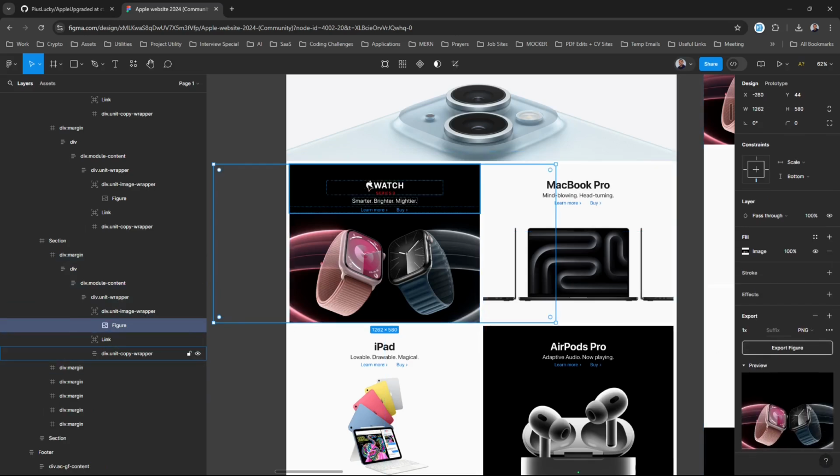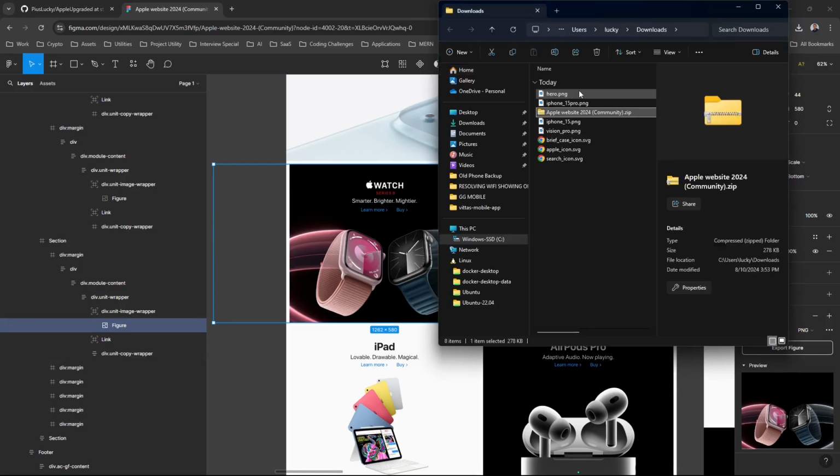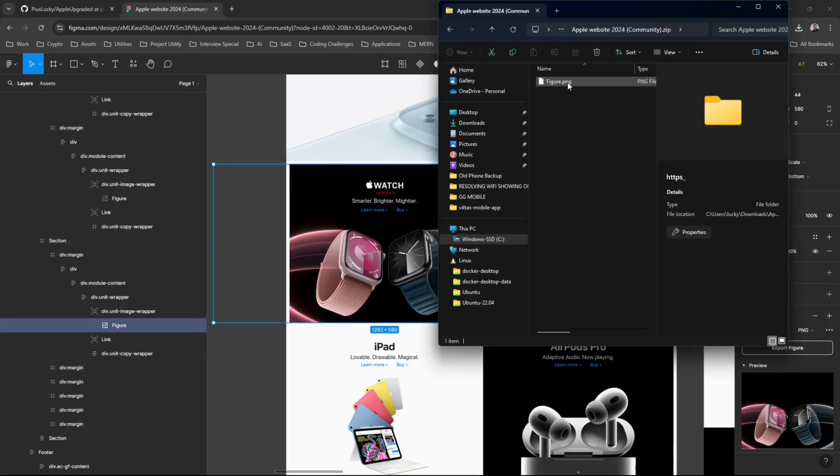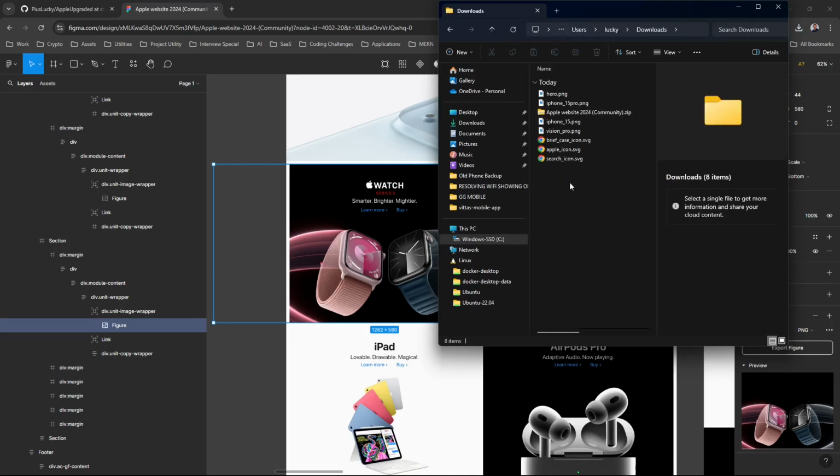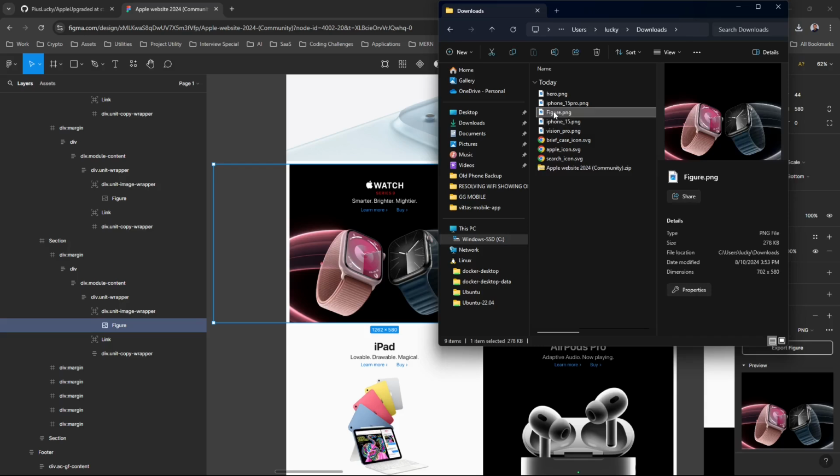So this one was going to be iPhone_watch, so we export that. Nice. So we'll go inside of that, and we'll cut it and take it to downloads, and we'll just paste it right in here. So we're going to rename this to iPhone Watch.